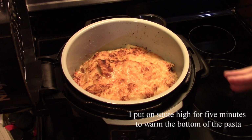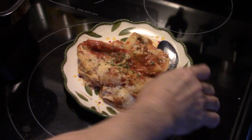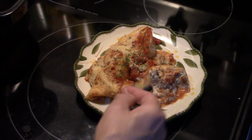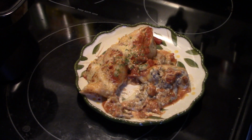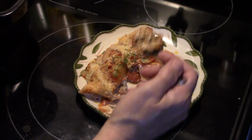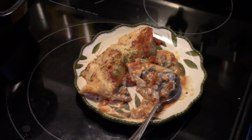Alright guys, this is done. It only took 7 minutes. Let's go ahead and fix up a plate and see what we got. Guys, I went ahead and added some parsley for some extra color. Let me get in here and give this a try, guys. That's really good. Well seasoned, cheesy, tastes like lasagna.